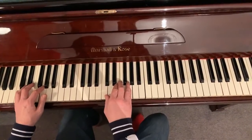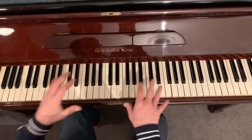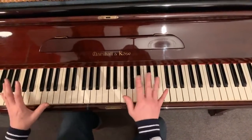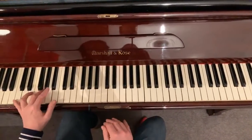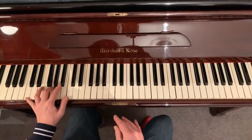Don't you treat me wrong. So before we go into the verse, I can teach you the melody if you don't want to sing it. Okay, so just from the start, this is it. I'll play it slowish.